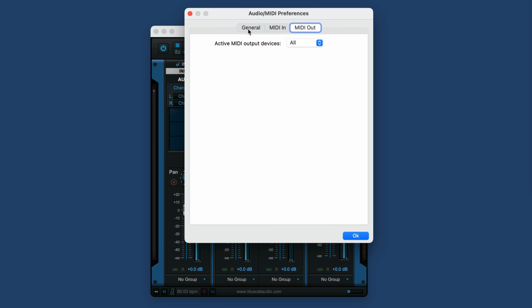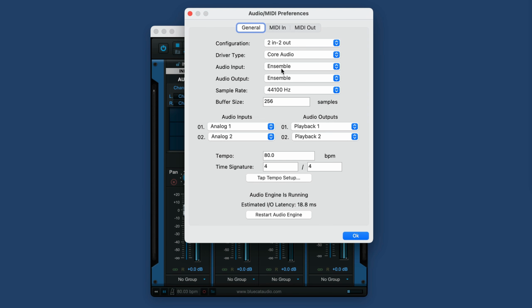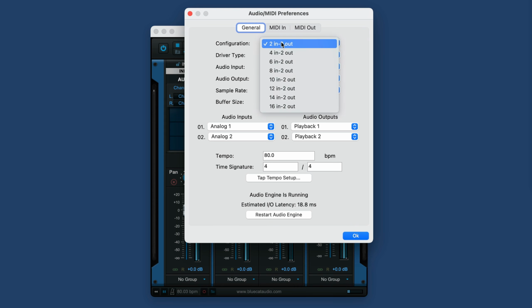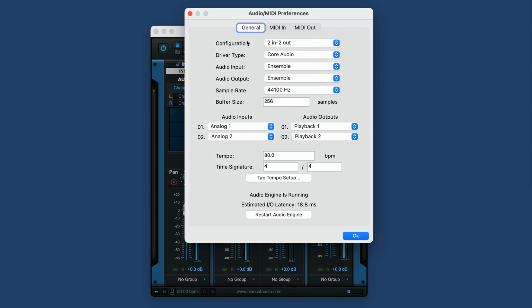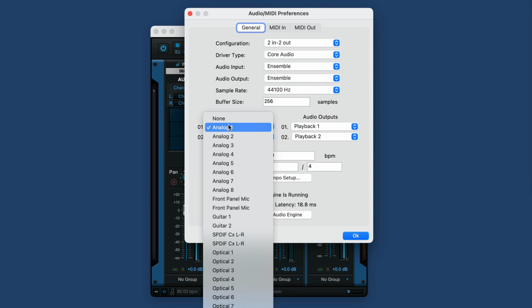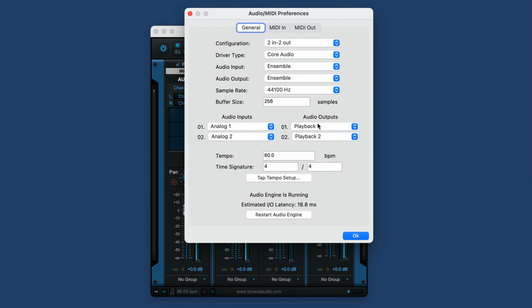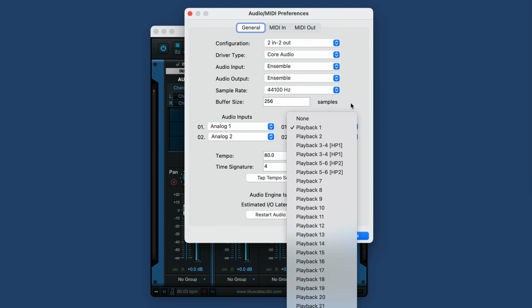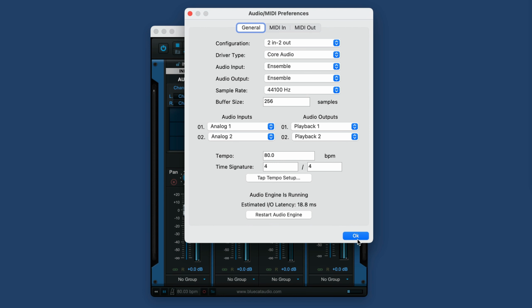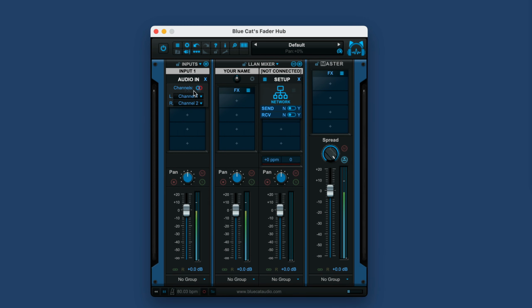And that's fine. And for my audio interface, I'm using an Ensemble, and I'm just using the in and out, simple in and out. So a 2 in, 2 out configuration is fine. For audio inputs, I'm selecting 1 and 2, and for audio outputs, 1 and 2. So very simple setup there. Now here, the first thing I want to do is set up my keyboard that I'm going to play on.